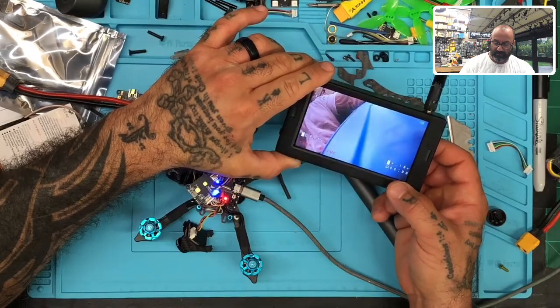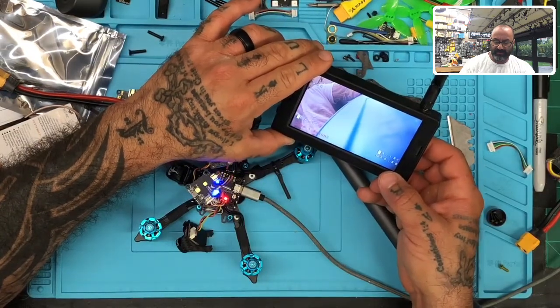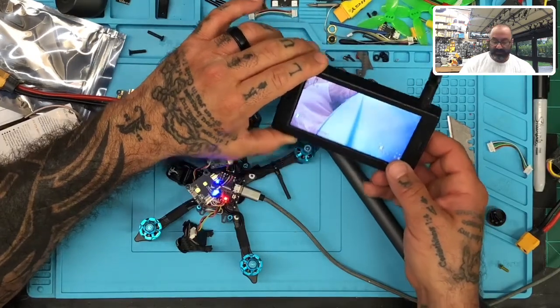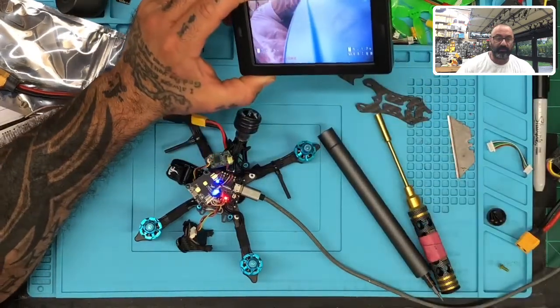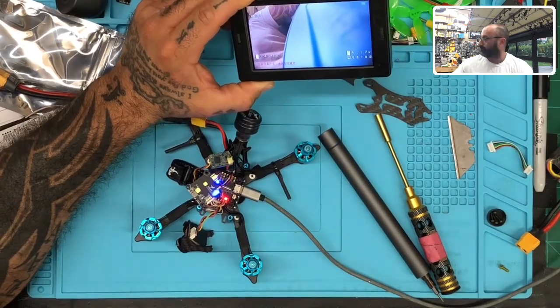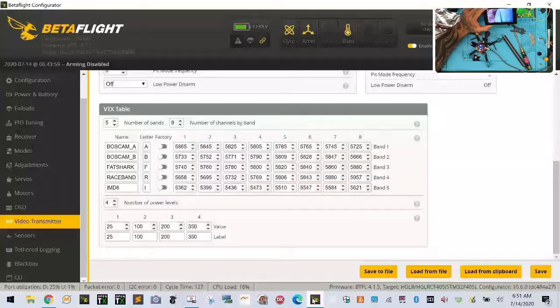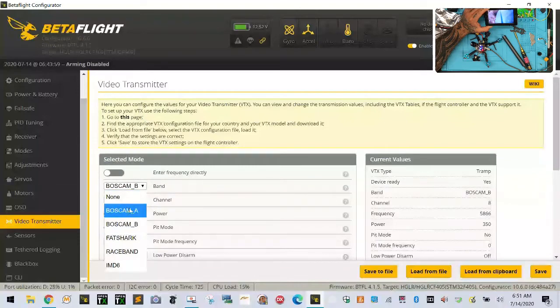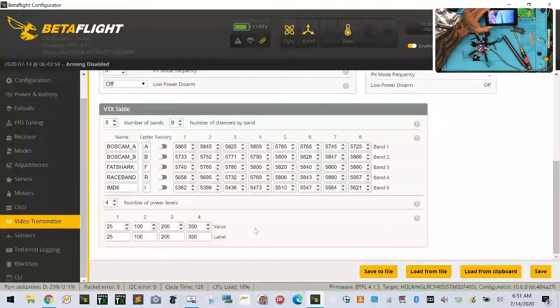We are on channel 5866. And if I'm not mistaken, it's exactly the channel it's supposed to be on, but let me just check and make sure. So let's go back to Betaflight. Okay. There we go. And what I want to do is put it on a channel E. So let's go to E. Let's see. Or I guess F. Let me check this chart here.